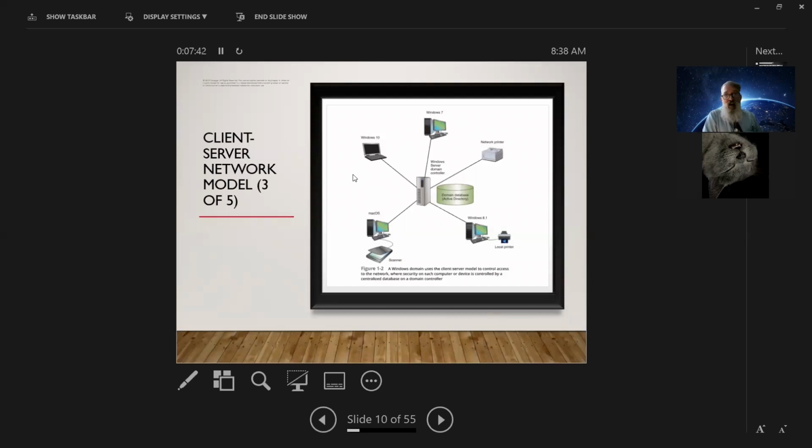So the client-server model, you could say, is ideally suited for a star-type physical topology. You can see that there we have a server and lots of devices connected to the server. And then the server has a resource which is associated with the server. In this case, we've got a domain database which is controlling the access of all of these other things. Any of these things could be shared through the server. So that's one domain which is centered on a server, so that all of these devices are in that domain.